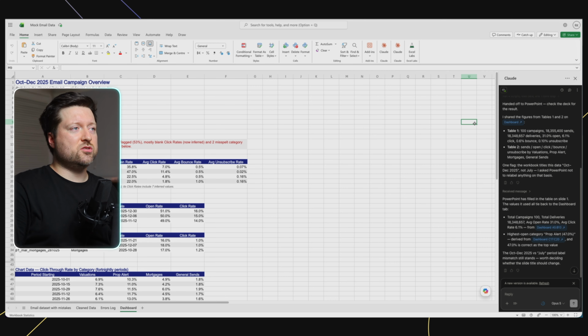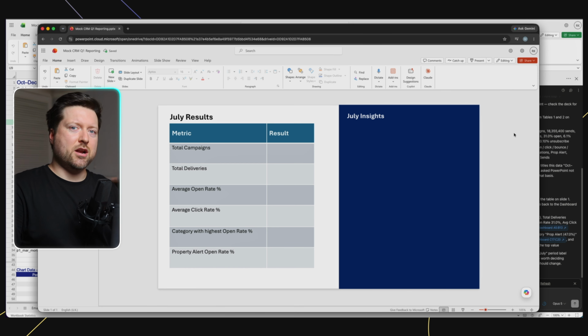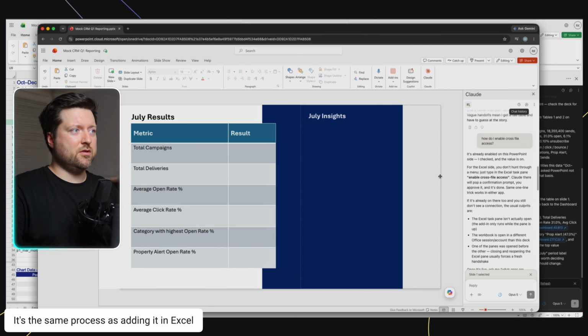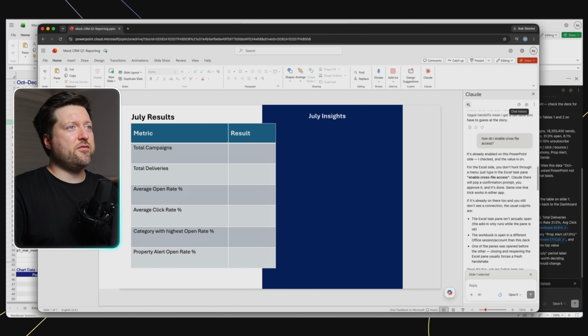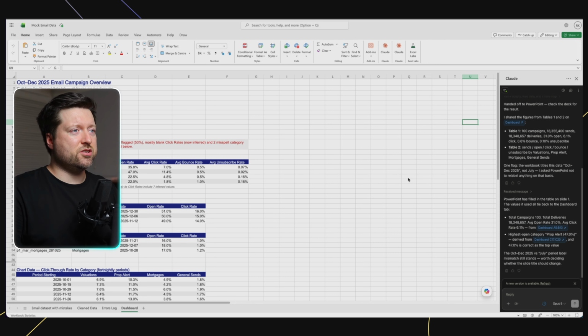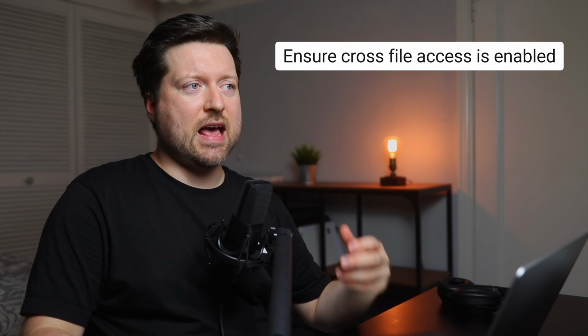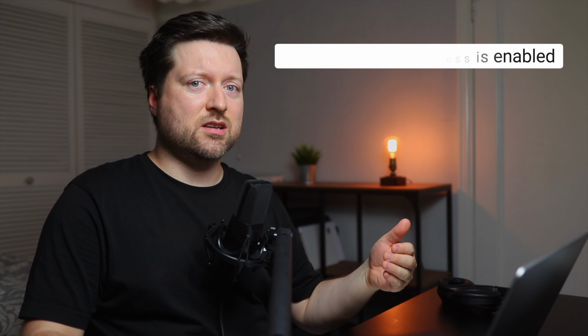Once you've got that installed in Excel, if you head over to PowerPoint, you can do the exact same thing. Head to add-ins on the ribbon and you've got Claude there as well in PowerPoint. Now there's a little bit of housekeeping before you can really get started. If I go back to the Excel version, you essentially first have to give it access to work across files, and the process you go through when you add these add-ins needs to connect to your Claude account. That's how it's going to share the conversation between apps.